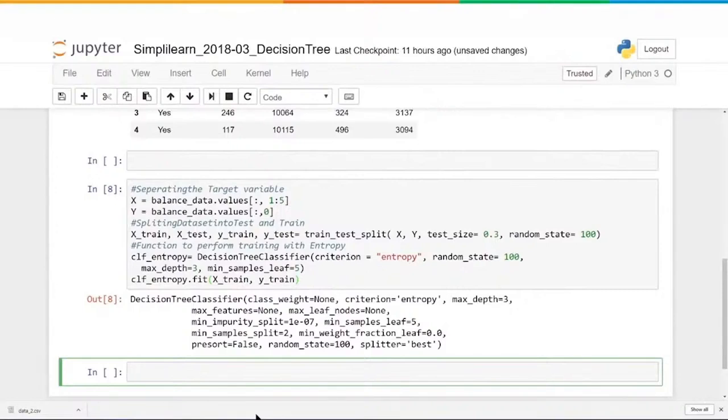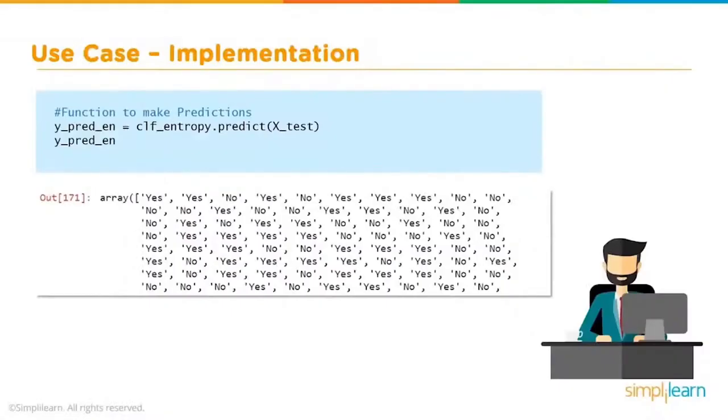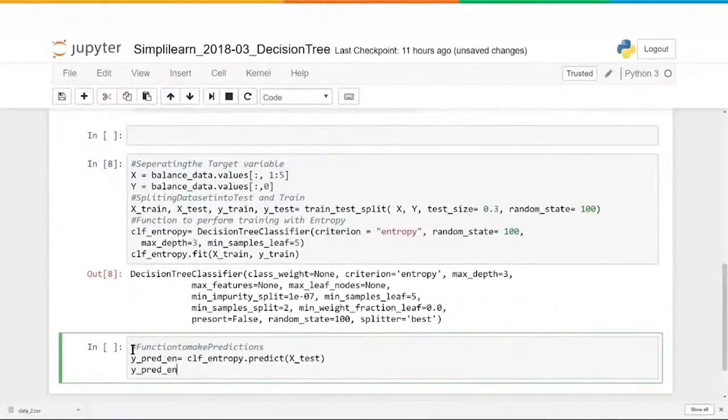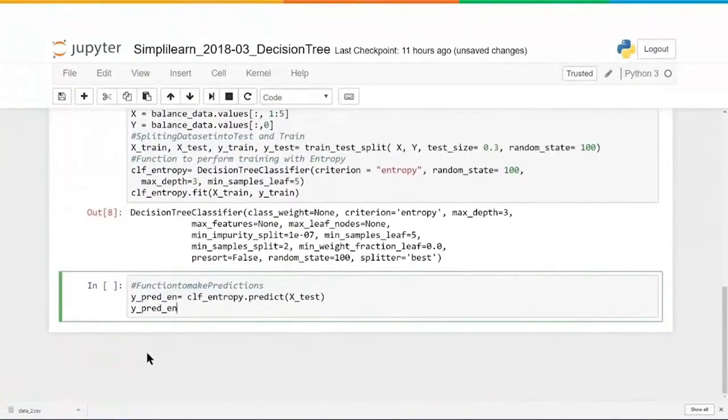Now that we've created our decision tree classifier, not only created it but trained it, let's go ahead and apply it and see what that looks like. So let's go ahead and make a prediction. We're going to paste our predict code in here. And before we run it, let's just take a quick look at what it's doing here.